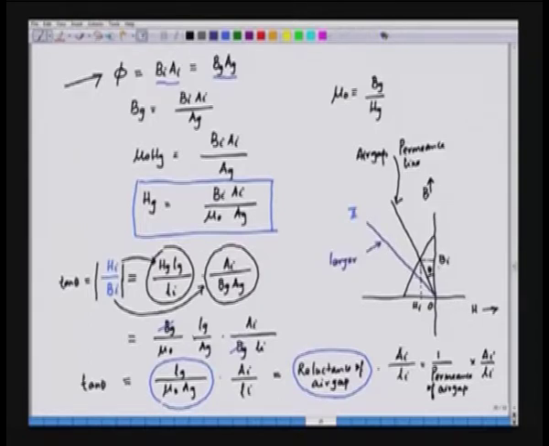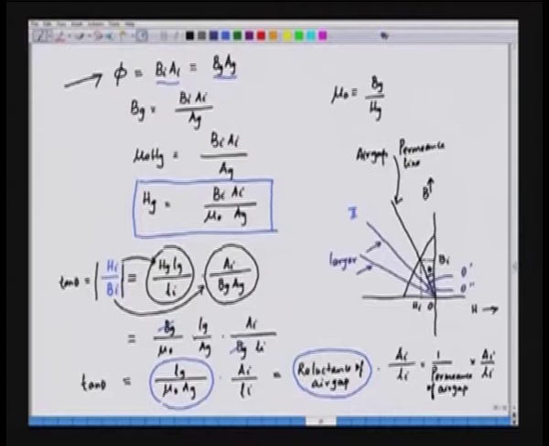Larger air gap means larger theta, tan theta value will be more. So, here theta will be here, this is theta. So, I can say this is theta prime. I will have still larger air gap, so I will have still larger value of theta, I can say this to be theta double prime. So, if I increase the air gap, this line will shift in such a fashion that theta will be more and more.